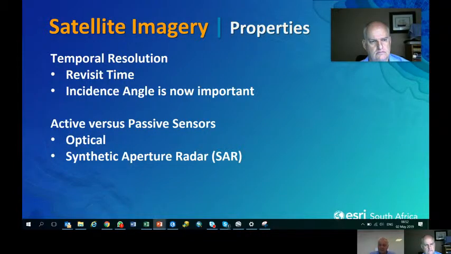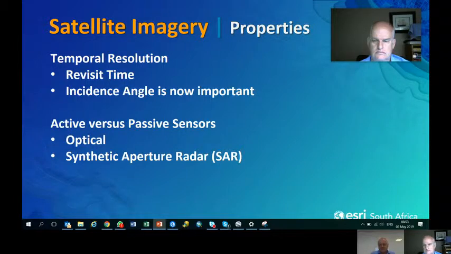What's happened in the satellite space over the last couple of years are two significant issues. The one is satellites have become very agile, and what I mean by that is that they're able to point. So the satellite is not just always facing down in what we call nadir. It's able to move around and take photos at different angles, which means that even if the satellite's not crossing Durban last week after those floods, we are still able to take a photo of it at a slightly oblique angle, and you'll see some of that just now. The next issue is that we are getting more and more flocks of satellites. So we talk about a constellation of satellites and not just one satellite anymore.